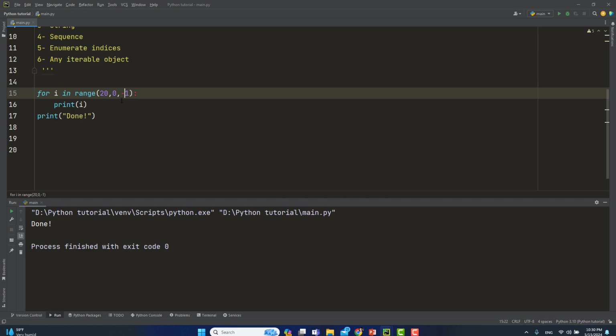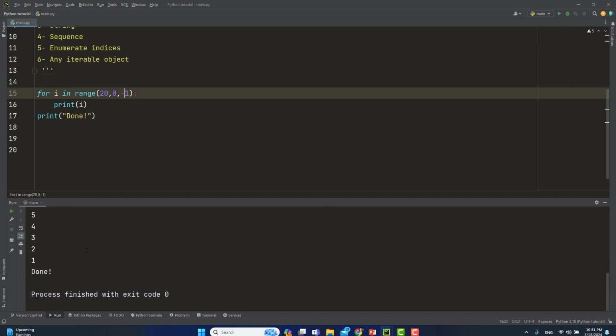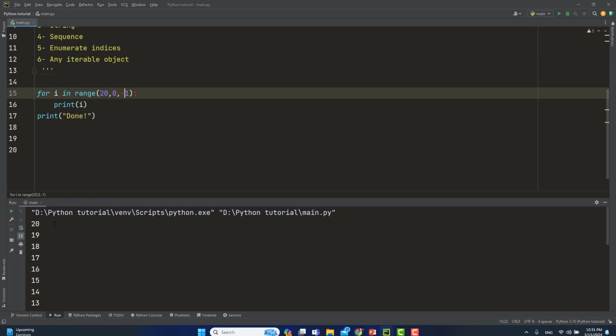But if I use this syntax without -1, it will not reach the end condition 0. It goes to 21, but that's not in the syntax itself. So I use -1, and then I achieve reverse counting, or reverse iteration.